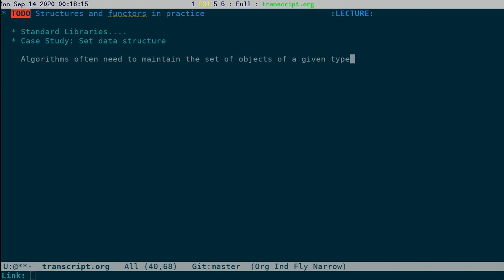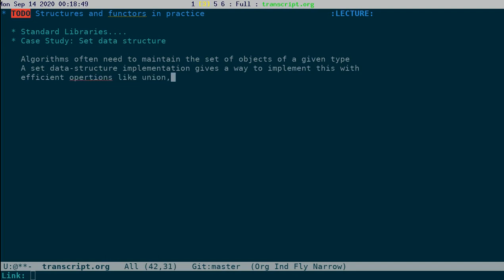It gives efficient ways to do things like operations on a set. A set data structure implementation gives a way to implement this with efficient operations like union, intersection.